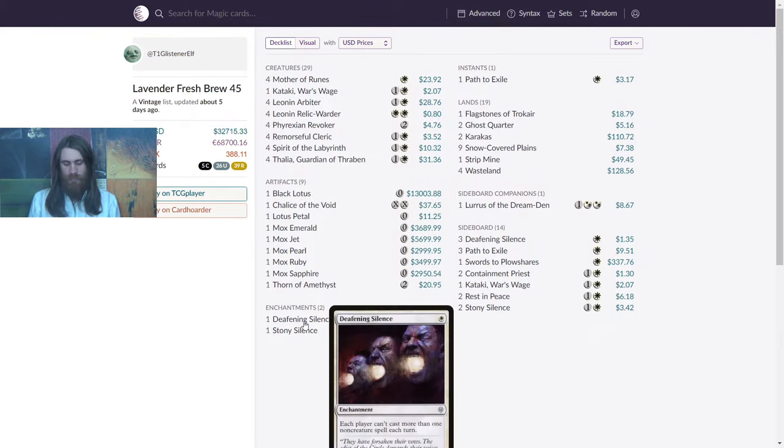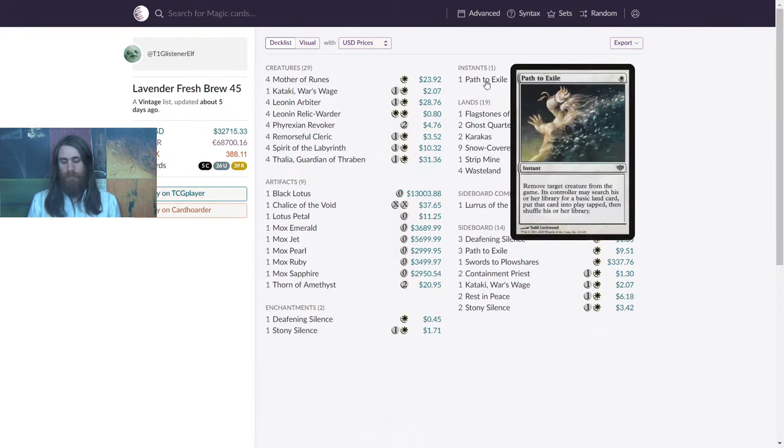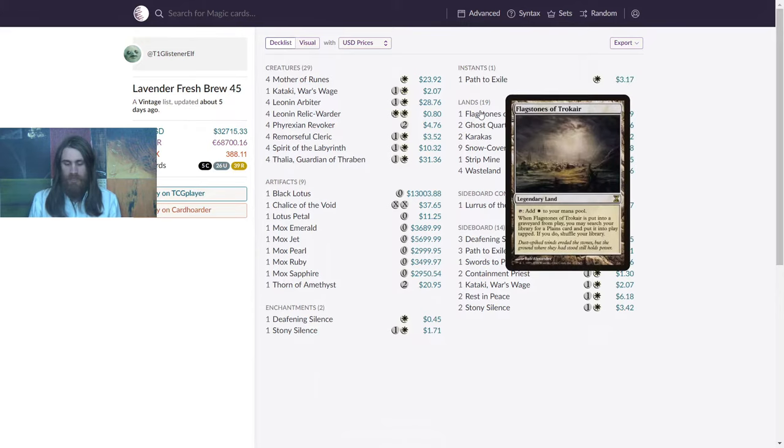Deafening Silence makes it so they can't cast more than one noncreature spell each turn. It's symmetrical, but obviously we don't care for the most part with our 29 creatures. Stony Silence for artifacts' activated abilities. Path to Exile, because of Leonin Arbiter, and we need something against Oath from time to time. 19 lands, but again a bunch of Moxen.